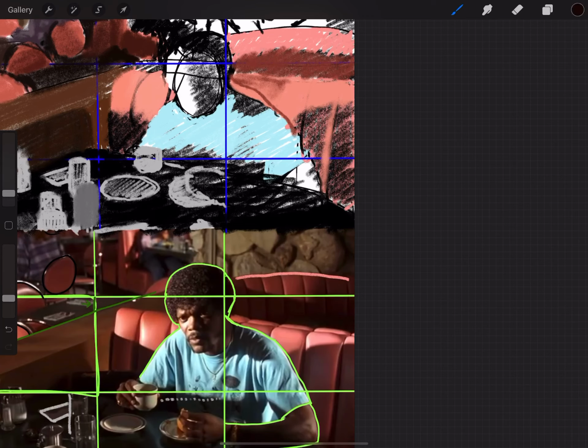My pressure here is going to be a little bit lighter. So now I'm just trying my best to build this shadow back here, because there are areas of it that are really dark, and then areas that are a little bit lighter as well. So we're just adding a little bit more pressure as we're moving on top of this area here. And I'm actually going to put a little bit of this over top of this whole background.